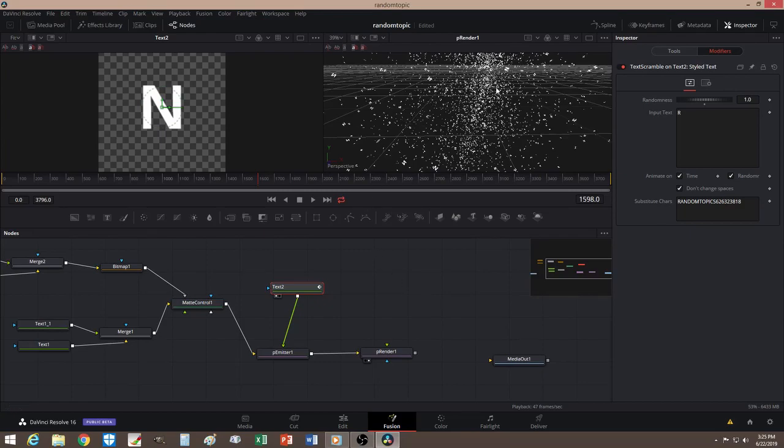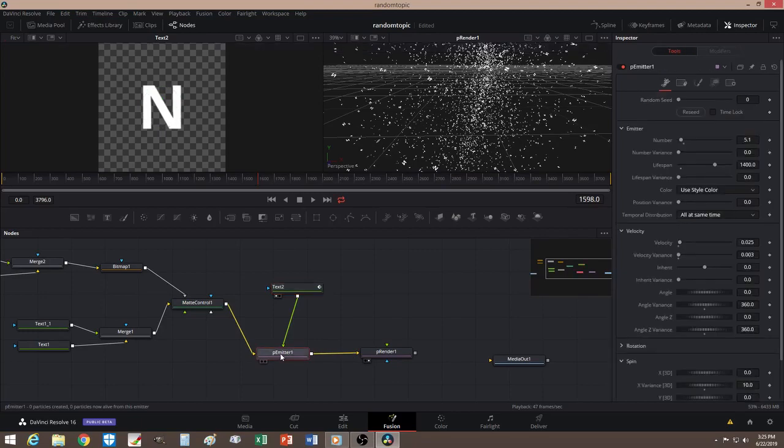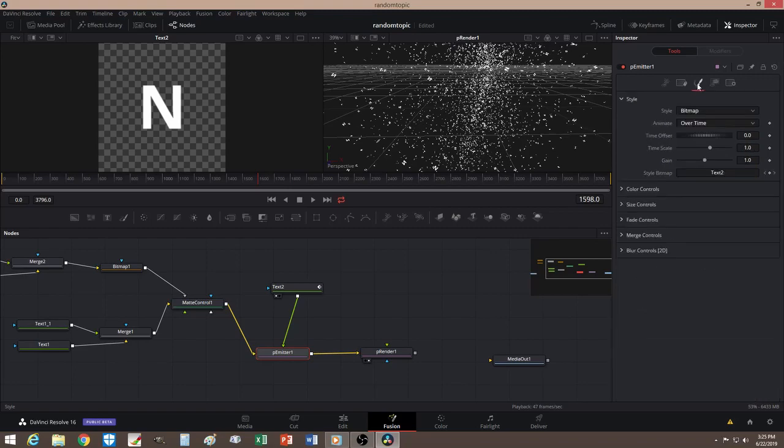Let's control the size animation of this. So let's go to our P emitter. Okay, let's go down to our style. Okay, from here we're gonna animate the size. So instead of over time, which is just a straight line, I'm gonna go particle birth time.